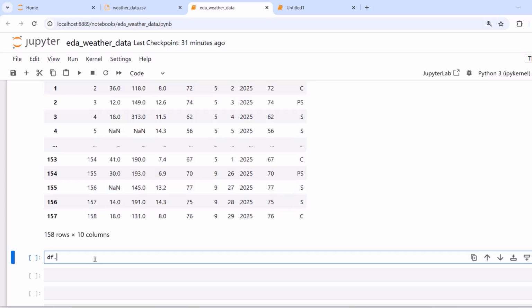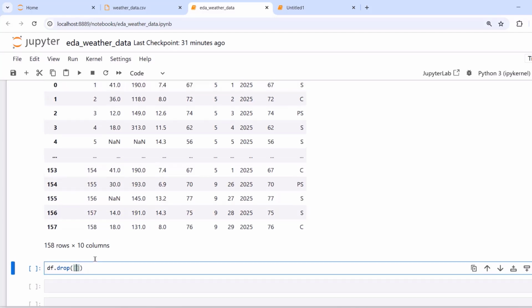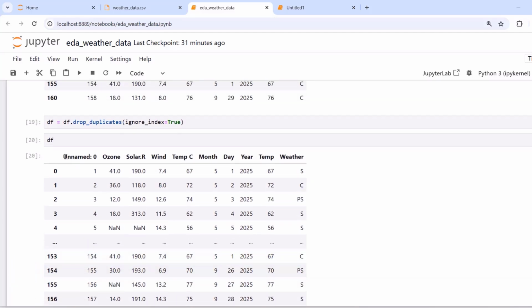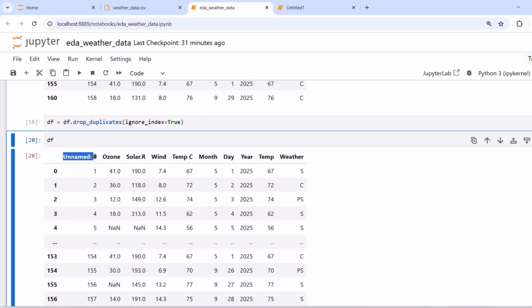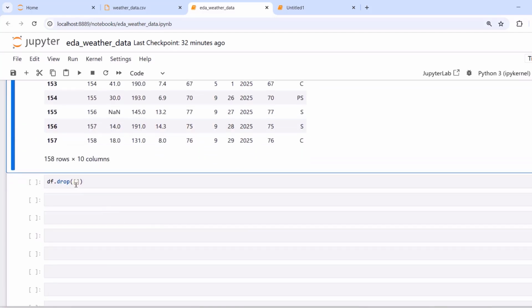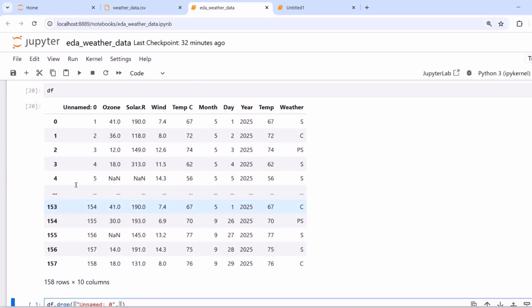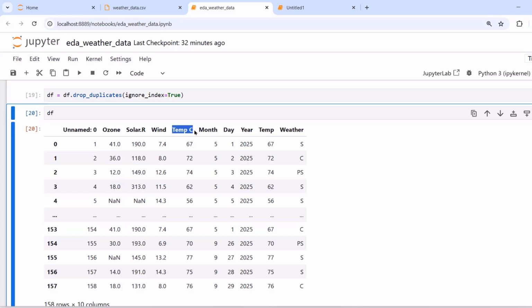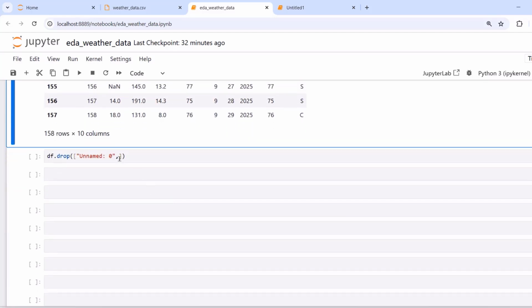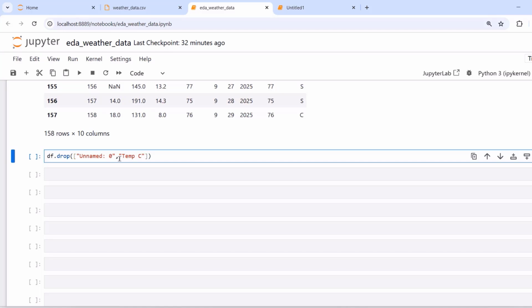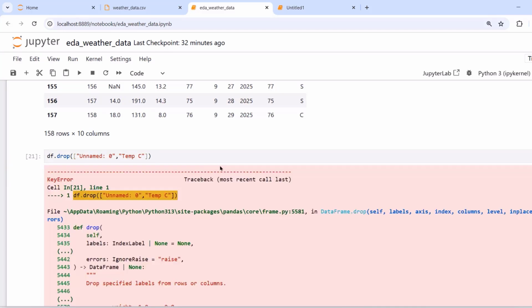So what can we do? We have a drop function. In the dataframe.drop function we can give the column names. This is Unnamed: 0, so we are going to put it like this, and the other column name that we want to drop is temp C. You can put it like this here, and if you check, this may give you a problem.